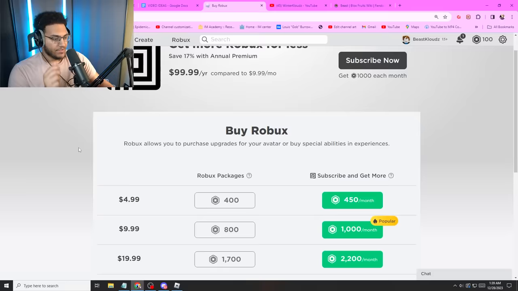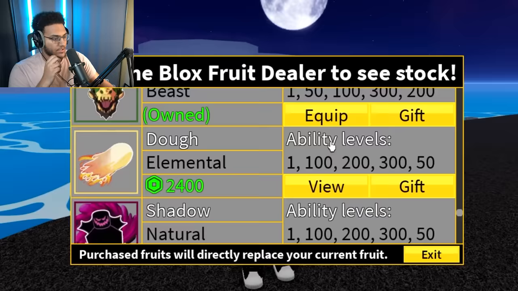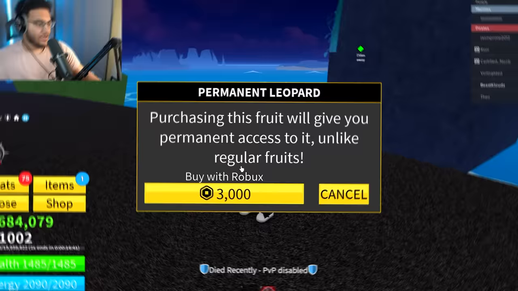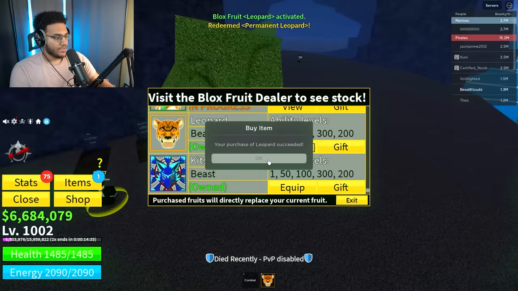Definitely going to need some more Robux, though. Let me launch a $100 package. Authorizing payment and Robux. All right, now that we went and bought that, let's go ahead and buy. You know, I just realized I can't even buy Dragon. Look at this. The King of Fruits is temporarily off sale for enhancement. Stay tuned for his powerful return. So we're going to need to get a physical Dragon for that. All right, let's go ahead and just buy Leopard then, since that's the only other one we could use. There we go. Permanent Leopard. Let's see how good this is for grinding.